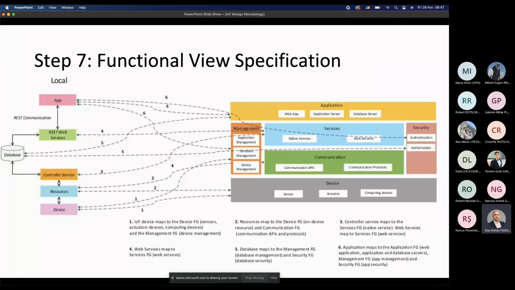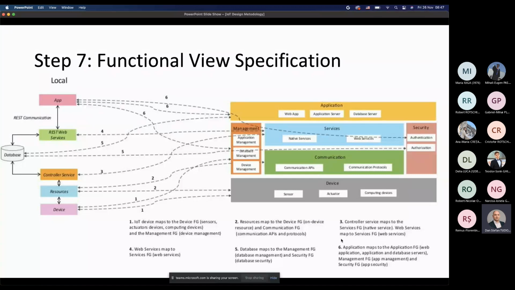So you're going to have a need for sensors, actuators, and the management functional group. You're going to need to manage, of course, the device itself. The web services, for example, map to the services functional group. You're going to have web services which are going to be used in your application, and so on.